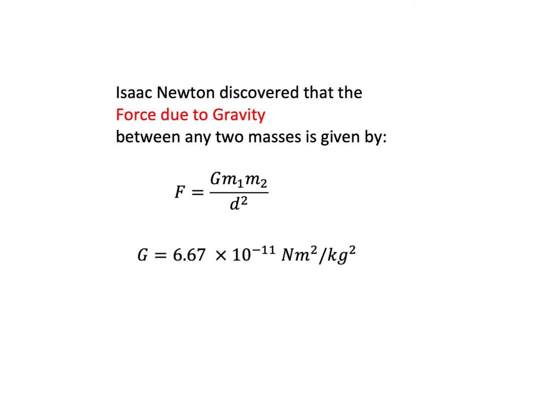But the main thing is that we have this constant, big G, which is 6.67 times 10 to the minus 11. Remember that 10 to the minus 11, what that means is you take the decimal place and you move it over to the left 11 spaces. So there'd be 10 zeros and then 667. That is a tiny, tiny number, which kind of tells you that the force of gravity is actually very weak. It's a very weak force because this value G is such a tiny number.